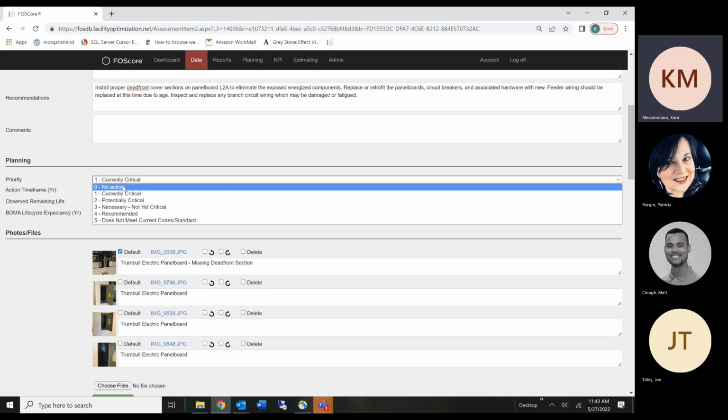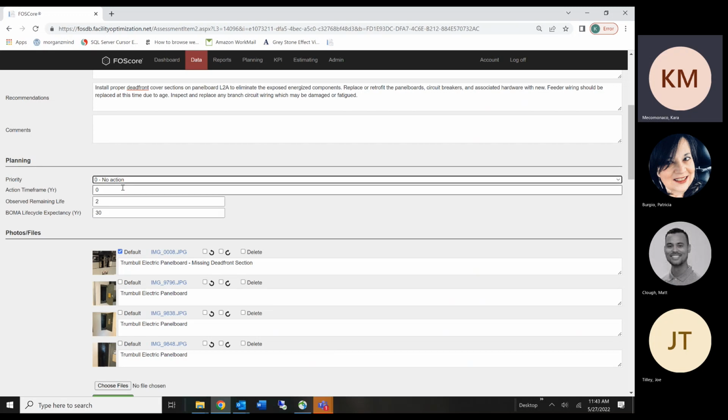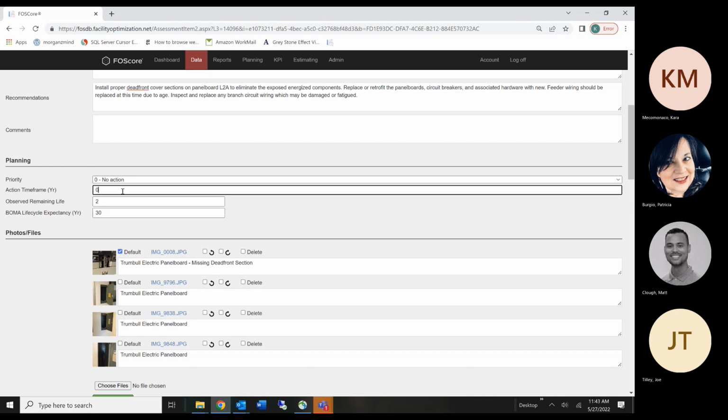So I'm going to start at good condition. If something is in good condition, it means it's no action, so nothing needs to be repaired or replaced, your action time frame will be anything between 11 to 100 years. Now this is the default, so this could always change. But most of the time, I would say recently, it's just been the default. I feel like it goes in waves. Sometimes we end up going a couple months where clients want to use customized priorities, and then we go a couple months where they just don't care, and just our standard is fine.